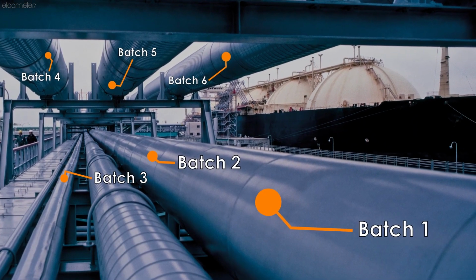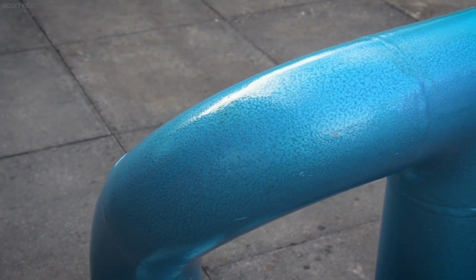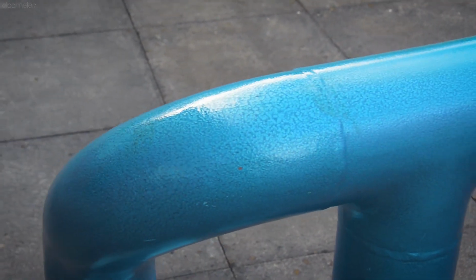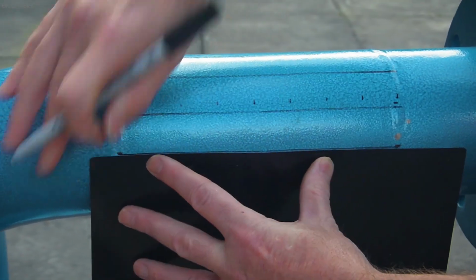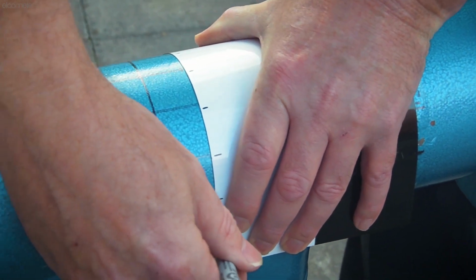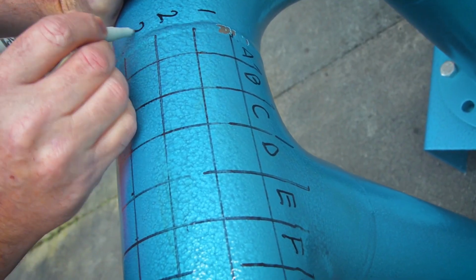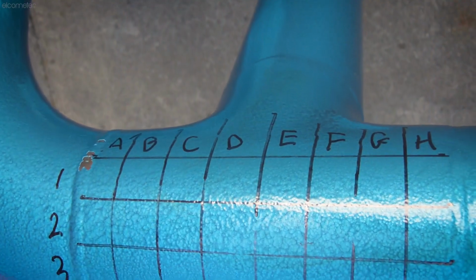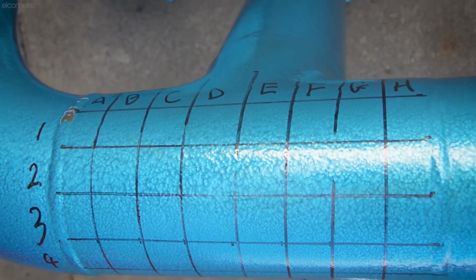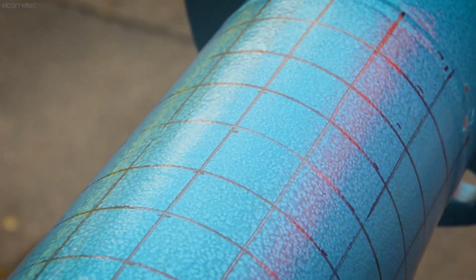So, how does it work? To get started, draw your grid on the area to be inspected. The size of your grid, where you place it, and how many grids you use on one asset will be dependent on what it is you're inspecting, on the job specification, and/or the customer requirements. But typically, once you've marked out your grid, you label your columns as letters and your rows as numbers, just like a spreadsheet.